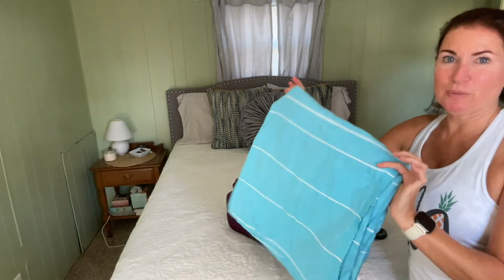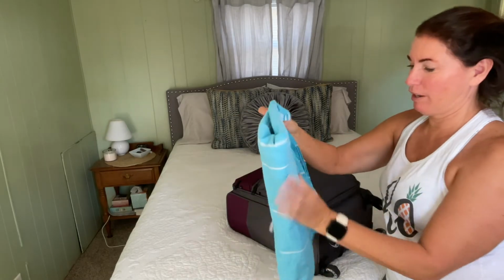And I almost forgot one of my Turkish towels to have along for my beach towel. And that is everything in the carry-on bag. Now I do need to pack my personal bag, which is where I'll carry most of my electronic stuff. And we will get to that next.